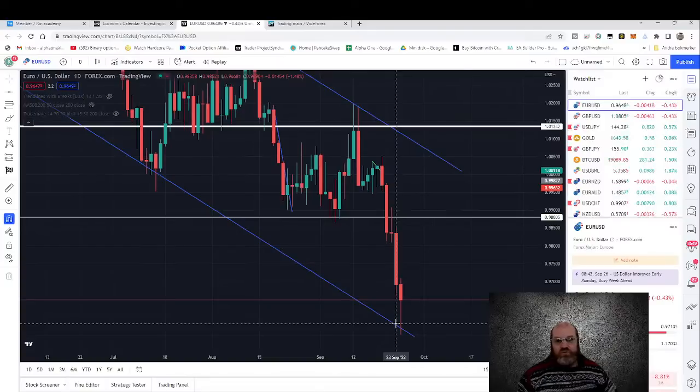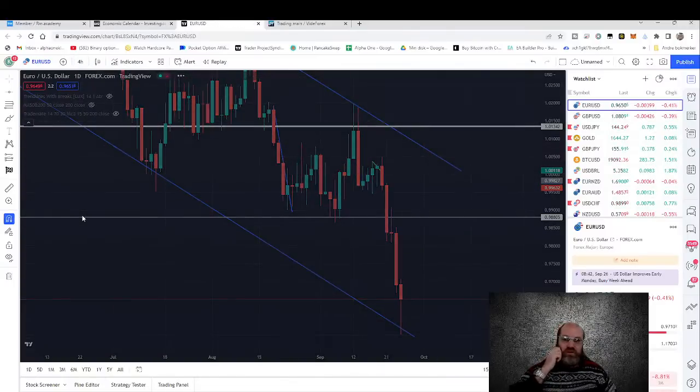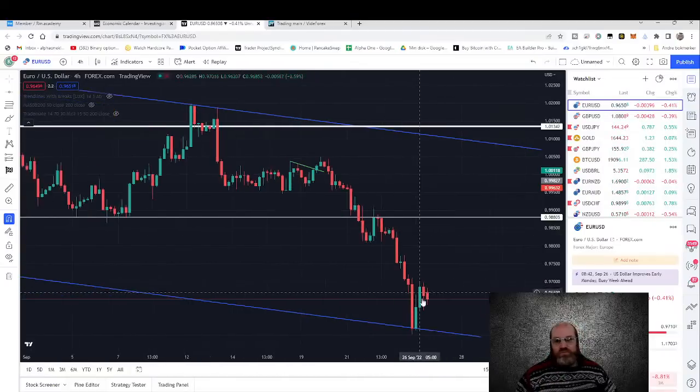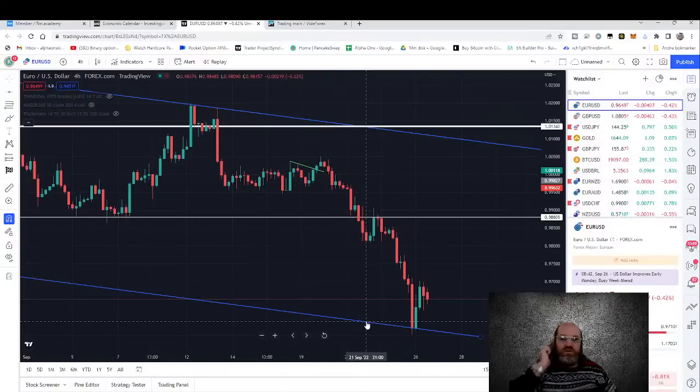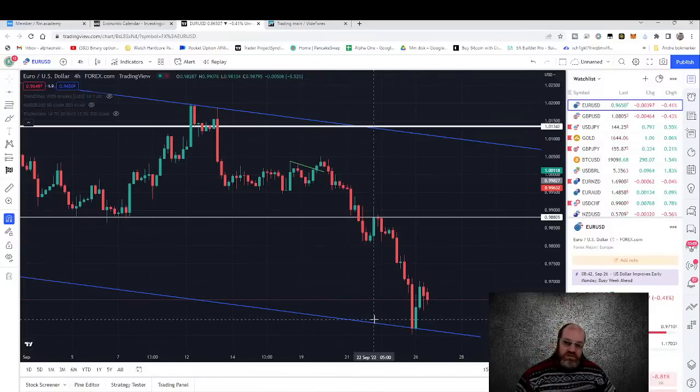Of course we are not going to take a long trade because we don't trade against the trend. So now we rather wait till we come to the top of the trend line on the 4 hour, of course. So you can see how perfectly this trend line is working. We came exactly down to the trend line and we go upwards. But like I said, we are not going to trade long trades based on the trend line in the bottom, because then we are also trading against the trend, and that's not something we ever want to do.